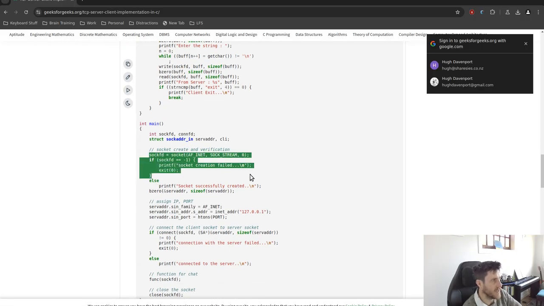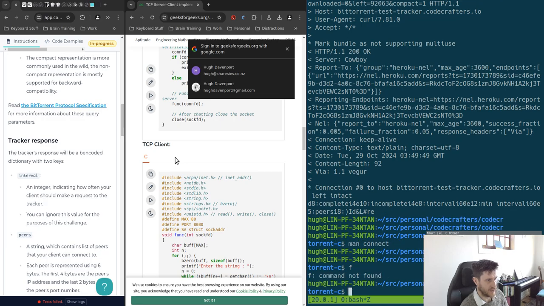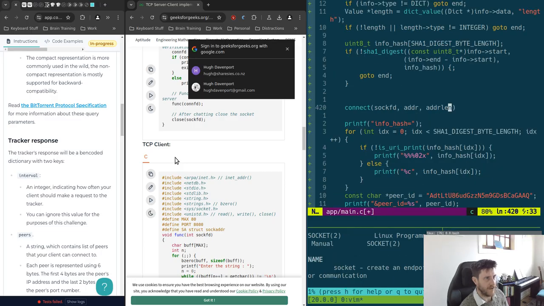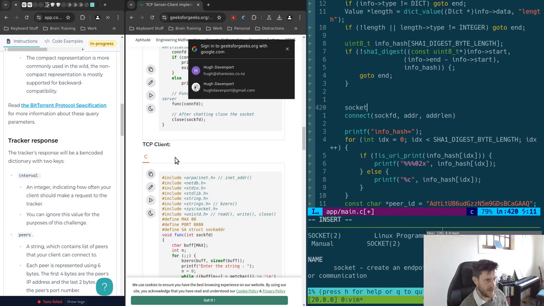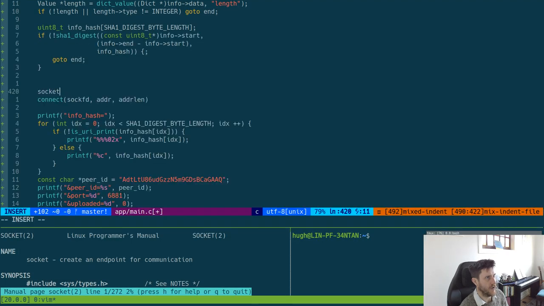Right, so we do need to create a socket first. So what does the socket do? So we need to do a socket. This needs maybe to do that and that.